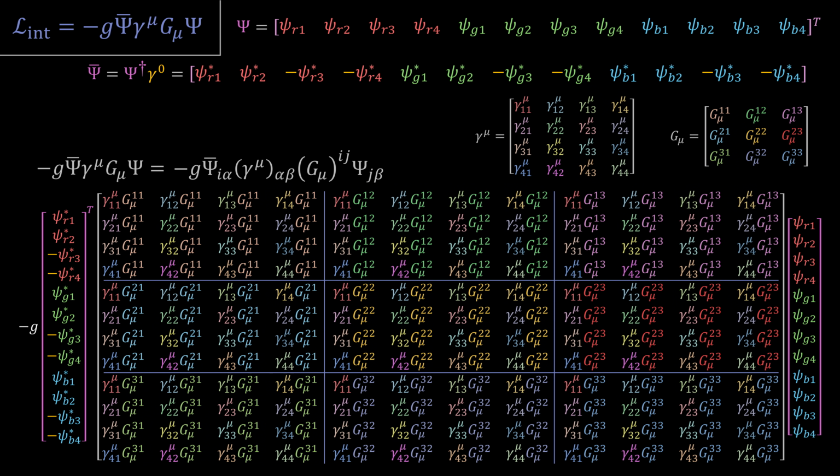And so everything just kind of gets copied and pasted as far as the Dirac matrices are concerned. If you look at it here, in each block of this big matrix, it's just our Dirac matrices copied and pasted 9 times. And think about what that means in this context. Because each block of this matrix is just identically the Dirac matrix, when this multiplies into our 12-component wave function, the Dirac matrices are going to act within each color, but there's nothing different from one color to another as far as the Dirac matrices are concerned.